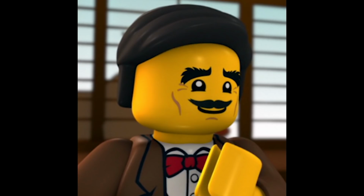Next, we have Lou, Cole's dad. I was not so sure about this one, because I definitely do not want Lou as much as I want Dr. Julian, but if we had Lou, we would have all of the ninja's parents. So I think he would be a good one to get. Obviously, not Cole's mother, but you know what I said.